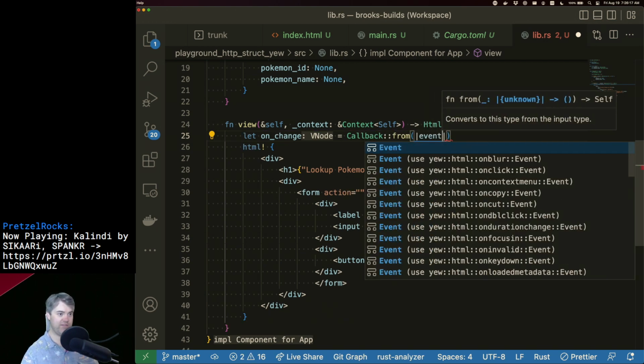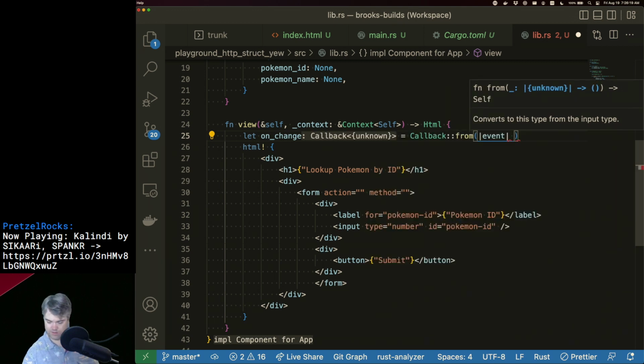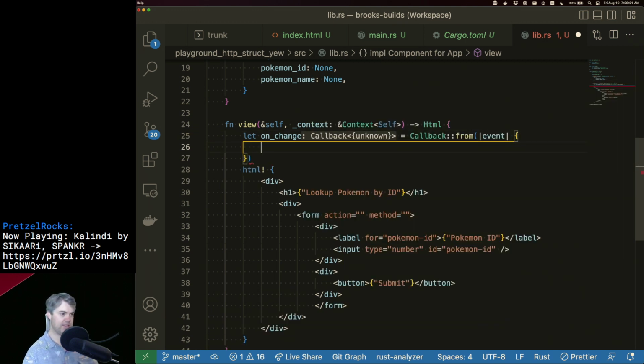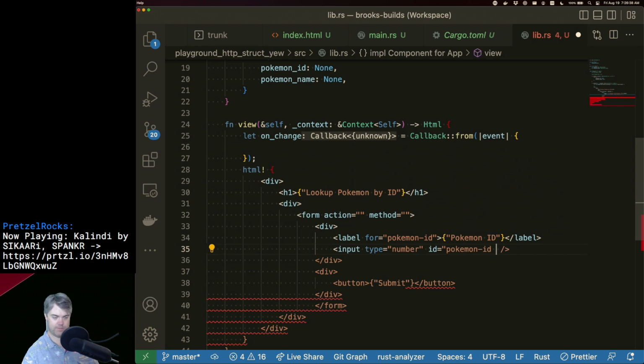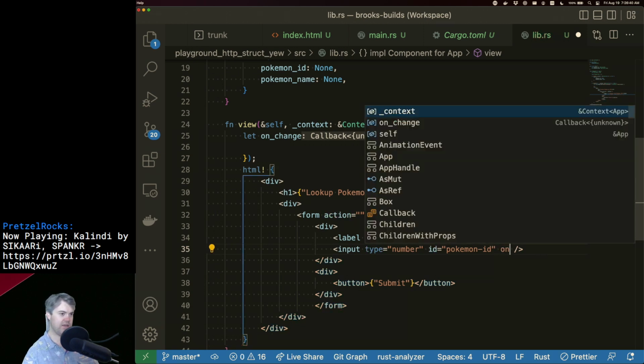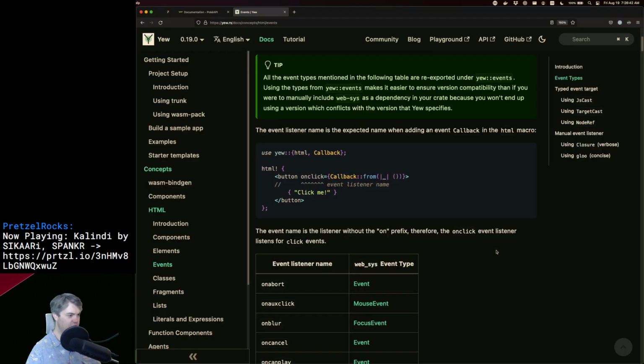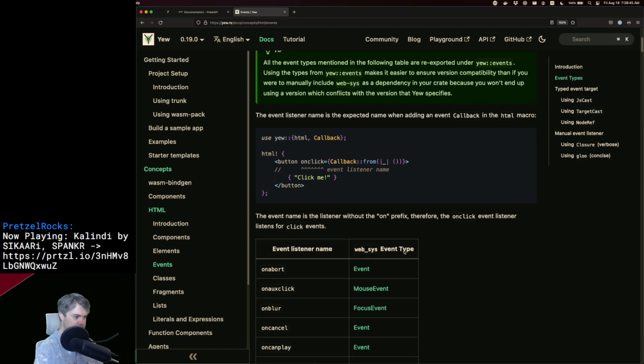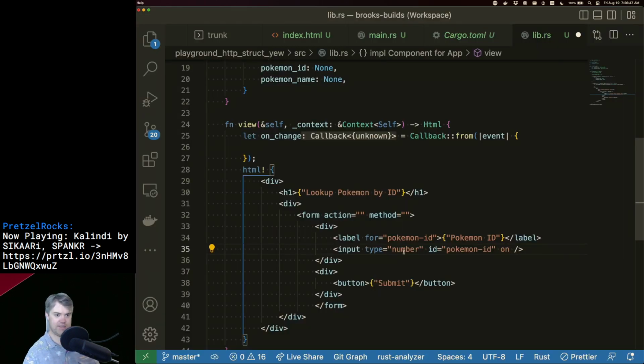So we get this event, and we're going to emit out this event. Is it always just on change? One word? It is.